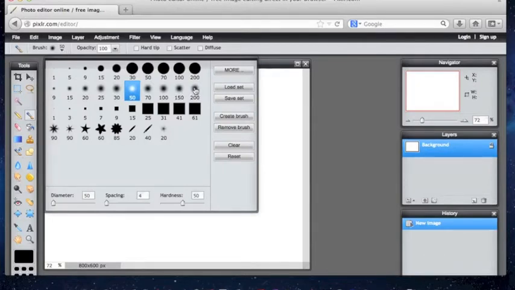I'm going to pick this fuzzy brush, and you have all these different brushes you can pick from, these real sharp edged brushes, but I'm going to use this fuzzy brush right here, this 200, and I'm going to click on 200, and that just means the size of the brush. So if you go over here, you can see my circle is pretty big, and that's what I want.